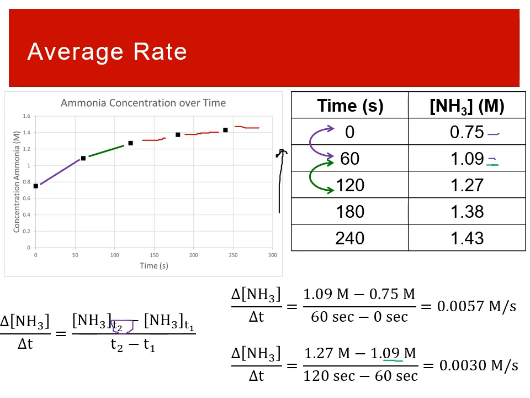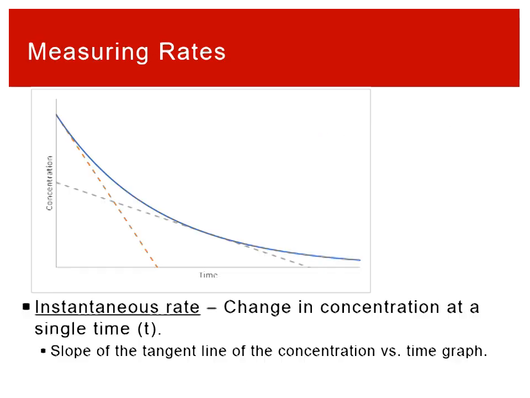So we can see that over time, the rate of a reaction varies. It starts out, in this case, going pretty quickly, and then it starts to slow down. That's actually a standard or expected behavior, that reactions tend to slow down over time. And so this is great. We can calculate these average rates, but we're still kind of leaving something to be lacking. We want to be able to calculate like this, but we want to also be able to move forward.